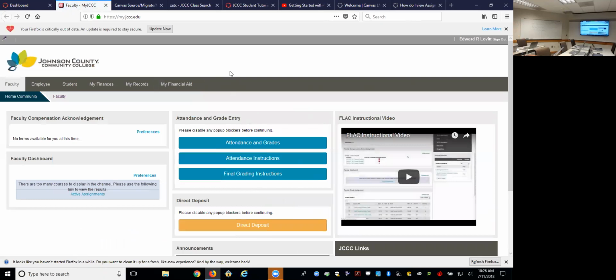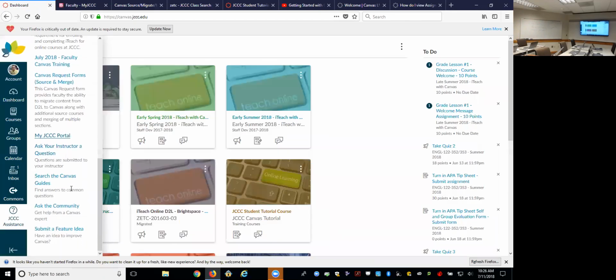We're pretty comfortable that they are accurate, but you're still going to want to look at both environments to see, are they all showing up? My JCC is the official roster. It's also the official place that you put in your grades at the end of the semester. So we're just providing that link inside of Canvas to get to that.